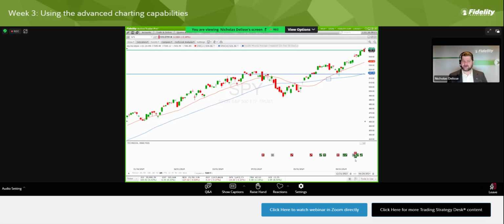Now, these technical analysis events might show chart patterns. It might show other things. These are what our stock screener searches for. This might show something like a head and shoulders pattern, and you might look at it and go, that doesn't look like a head and shoulders pattern to me, but algorithmically what the software is showing is that it's a head and shoulders pattern. You still want to do your due diligence, the rest of your technical analysis, to confirm whether it's something you want to be trading on.